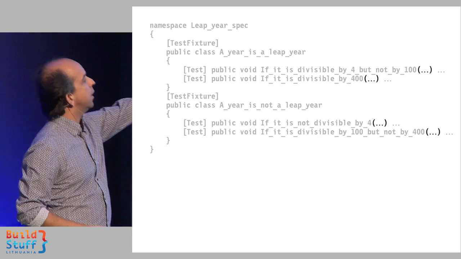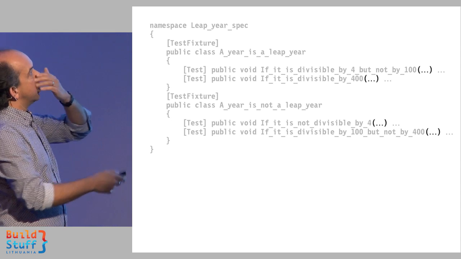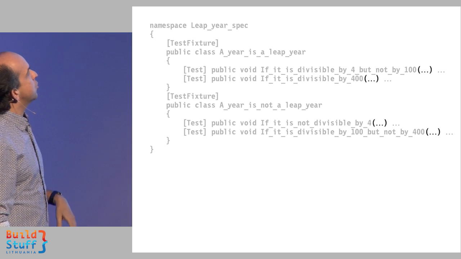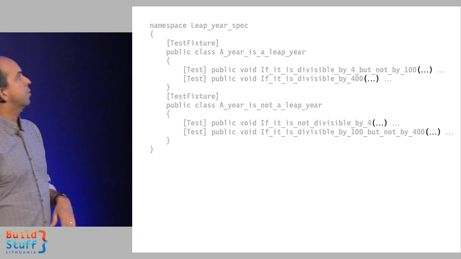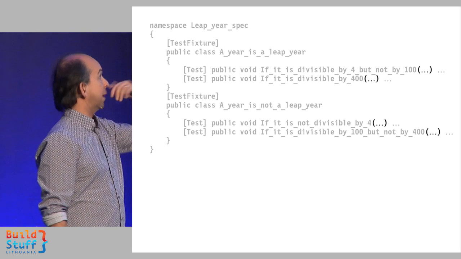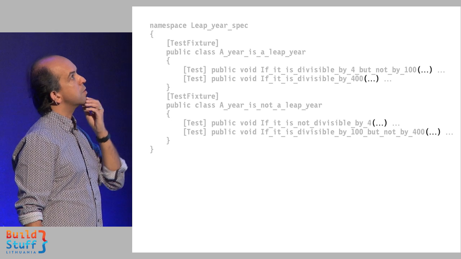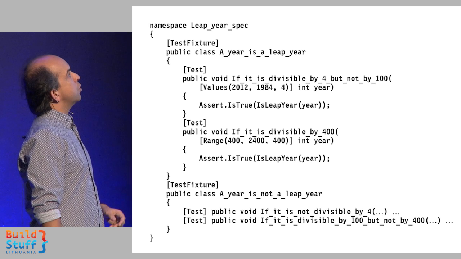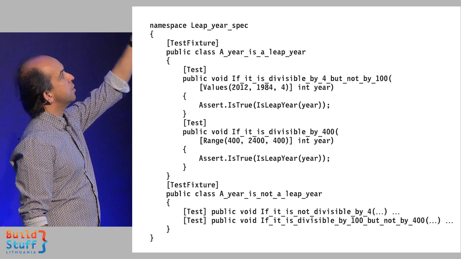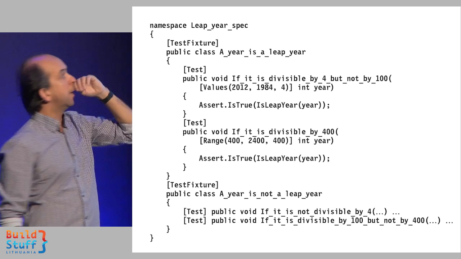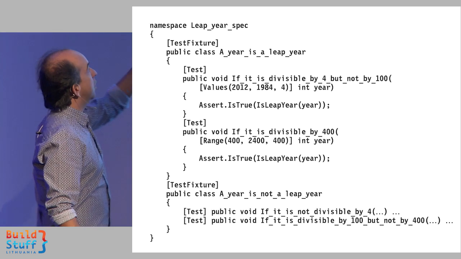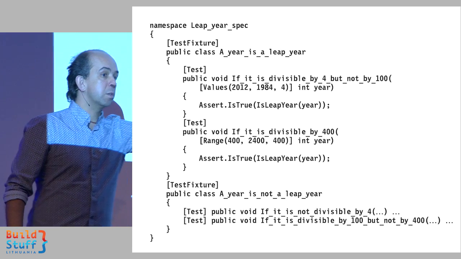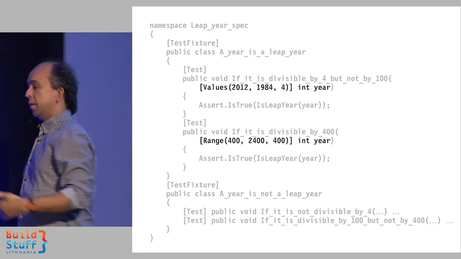Now, something else that's worth noting here is if you're paying very close attention, you'll have seen that there were parentheses at the end. Rather than just empty, they are filled. And what's going on here? Well, I'm actually driving this using some data. A decent testing framework, like NUnit, is pretty decent on this one. JUnit sucks, which is why there's a JUnit Lambda project to upgrade it. But here I can actually choose specific examples. I can choose 2012, 1984, and 4 as examples of years divisible by 4 but not by 100. I can also use a very simple generator range from year 400 up to and including 2400 in steps of 400. Okay? So I've got a very simple approach there to dealing with this stuff.